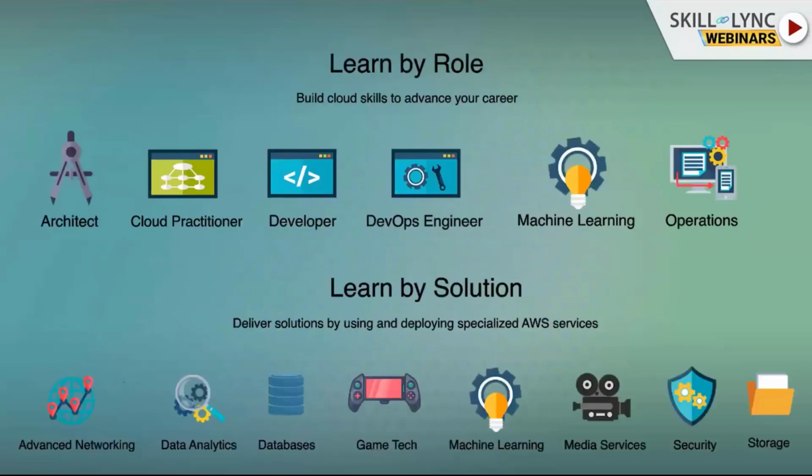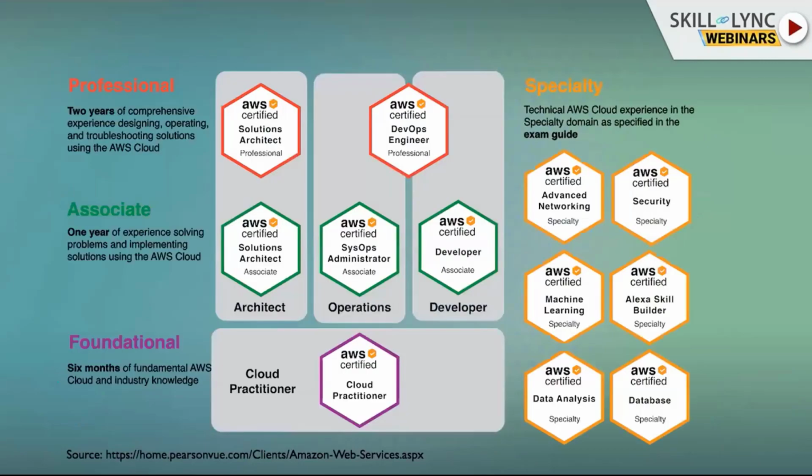So you can learn either by technology or solution, or by your role. What do you see yourself wanting to be? Based on that, you can go forward with your tracks, learn, and then get certified by those tracks. For example, I'm going to show you an example of AWS. When you start with AWS, the basic one is called Cloud Practitioner. Once you finish it, you could take up any of the associate level examinations, which are architect, operations, and developer, right?